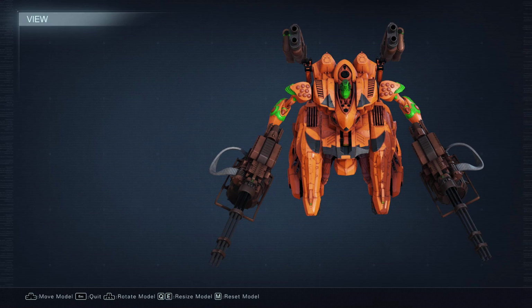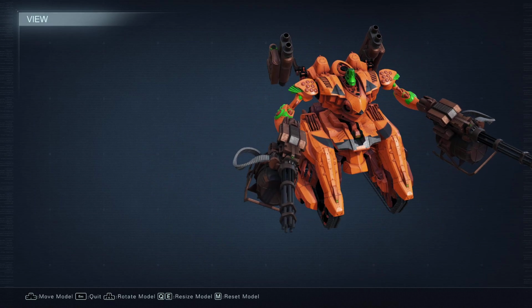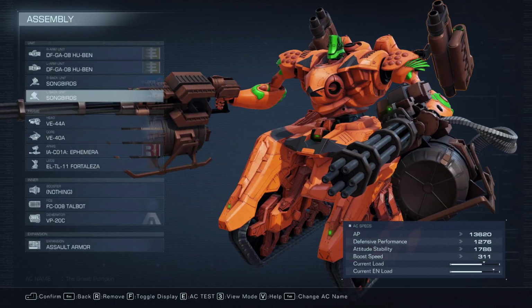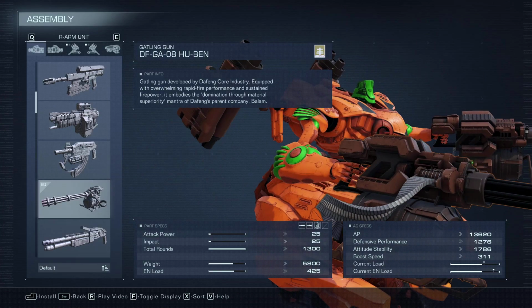We are going to jump back into it with a fresh new build for spooky season. This is the Great Pumpkin, and we're just running classic Gatling gun Songbirds. A great option for single player, but works very well in multiplayer as well.